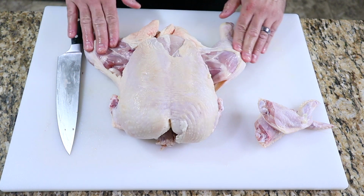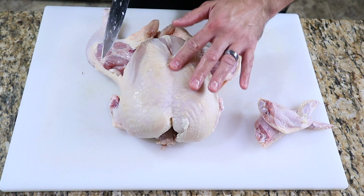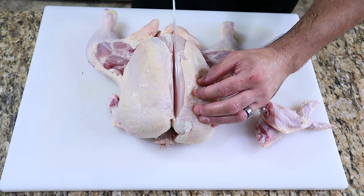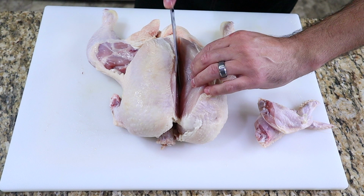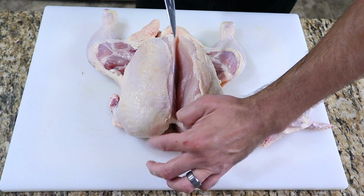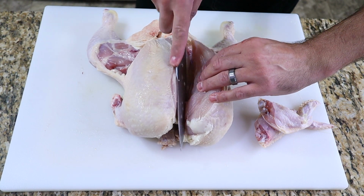Now you can see we have a nice stable base so the chicken doesn't move around while we take the breast off. You can feel the breastbone between the two breasts. Run your knife along one side of it. As you cut down, you'll feel where the wishbone is. If you follow along that angle, you should be able to take all of the meat off cleanly, leaving the tenderloin of the breast attached.